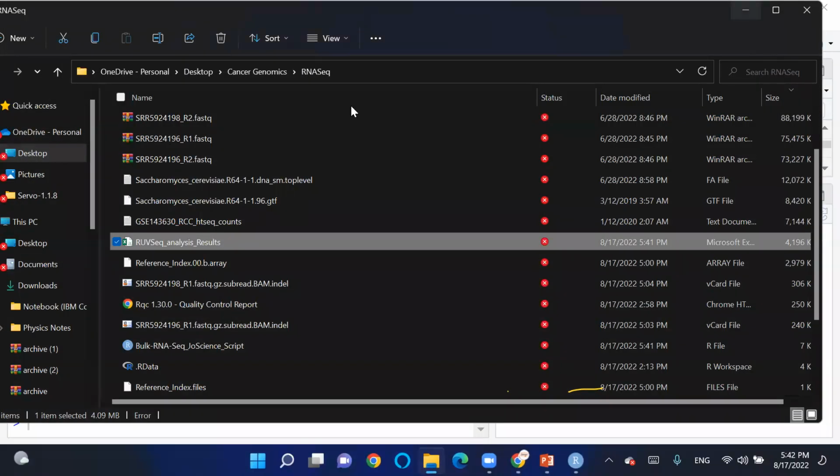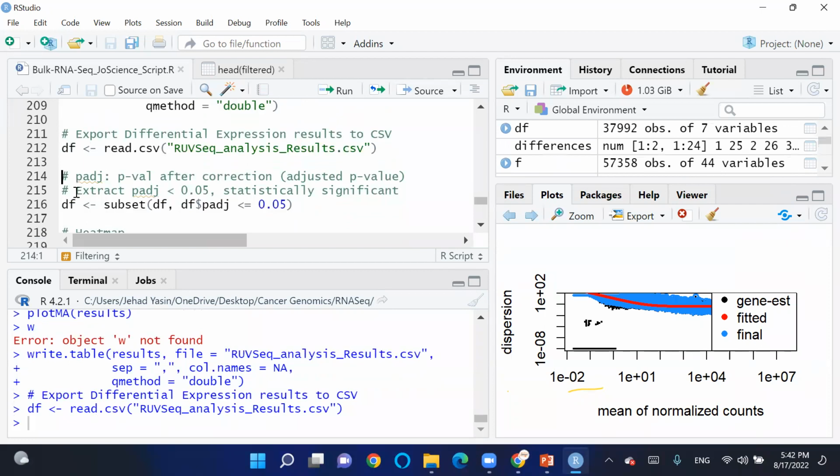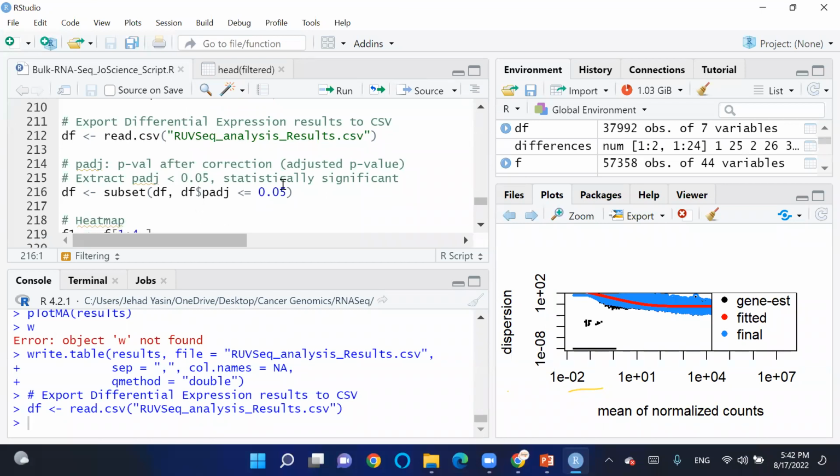Okay. Now we can read our CSV file that we have stored in a variable known as a data frame. We can filter this file to just extract genes with a p-adjusted value that is less than 0.05. So now we will be extracting the differentially expressed genes with statistical significance.